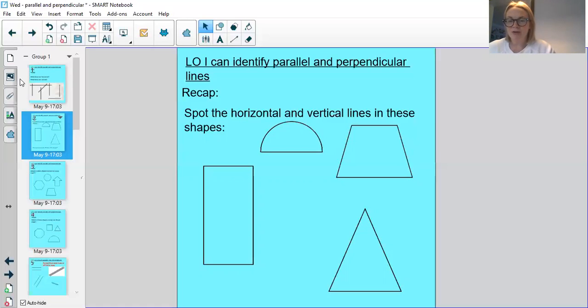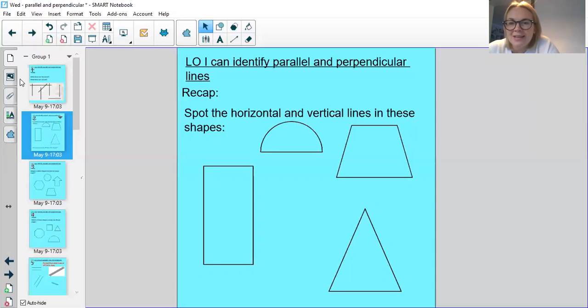Now, right at the top of those shapes, we've got a semicircle, okay, half a circle. And you should notice, hopefully, there's 1 horizontal line across the bottom and then 1 big curved line over the top, curved edge, I should say. Moving on, the next shape, I'm not sure if you'll know the name of this shape. If you do, I'll be asking you in class, and I know some of you will be putting your hands up, wanting to share, so you can still do that if you're at home.